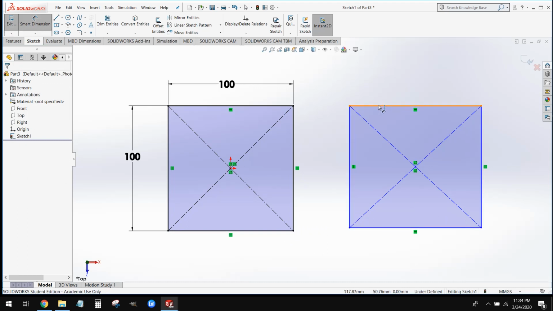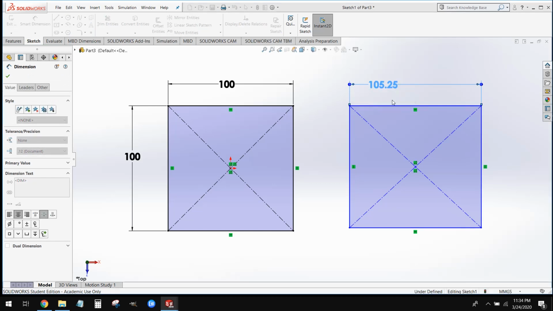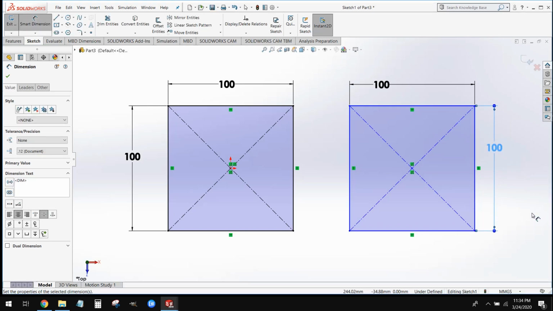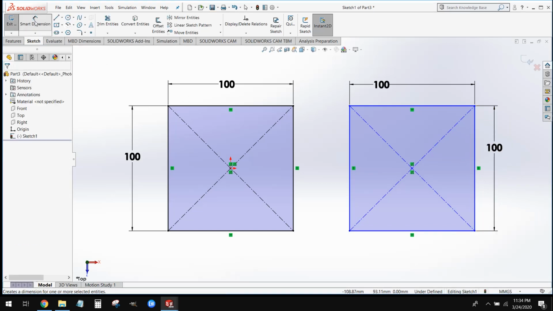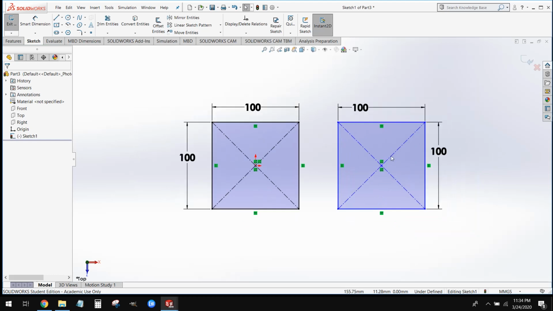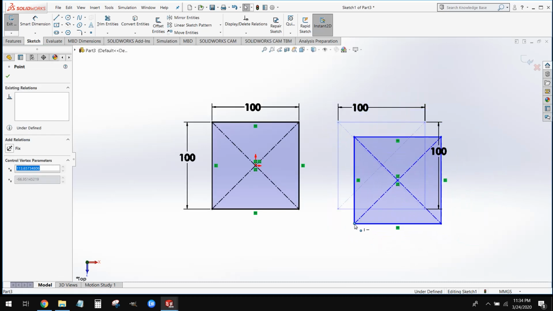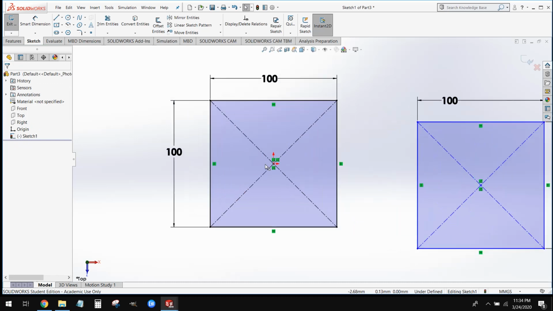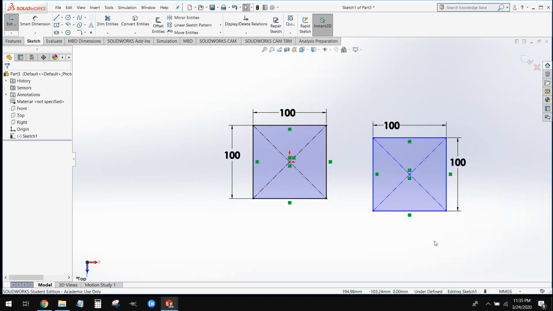Now, I'm going to go ahead and add these same dimensions to this second box. And you'll notice, even though it has the same dimensions, it's the same shape, it's still underdefined. That's because there is nothing tying this box to any particular location. And while the shape won't change, the location can. That's why when we drew this first box, we tied it to the origin. It's going to make everything nice and tidy, and it's going to prevent this box from shifting around on us.